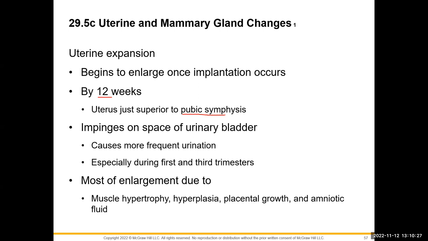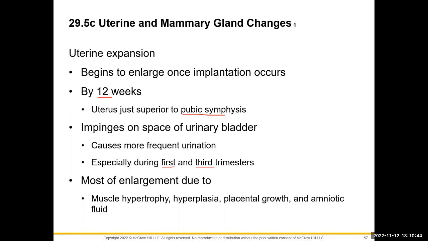And so we'll see, especially from pregnant moms, I know it varies from person to person, of course, but definitely in the third trimester, they're having to get up more in the middle of the night to go and urinate, but they might notice the same thing in the first trimester, right? But not nearly as much as in the third trimester.